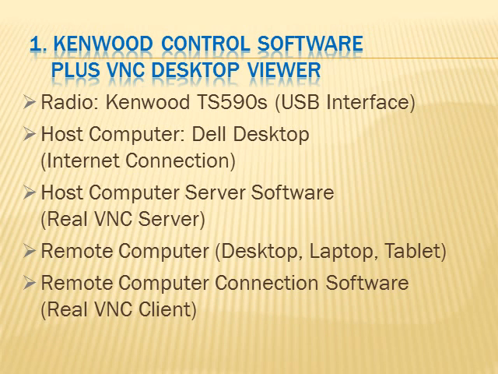The first application that I would like to take a look at is using the Kenwood control software plus the VNC desktop viewer. In order to make this work, you need a radio that can be remotely controlled. I have the Kenwood TS590S, which has a built-in USB interface, which enables the radio to be connected directly to the host computer via a USB cable. No further connections are required.